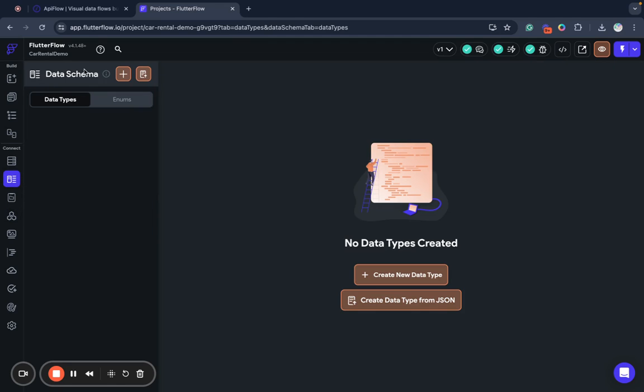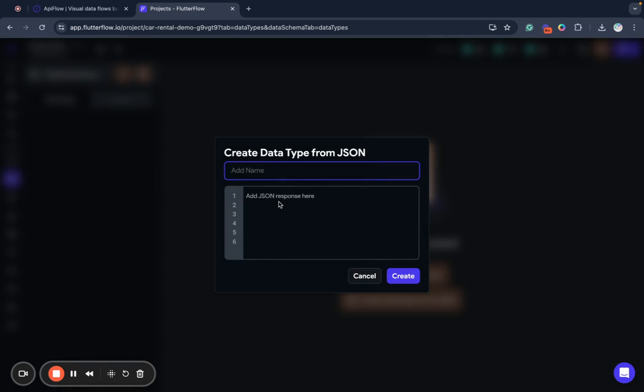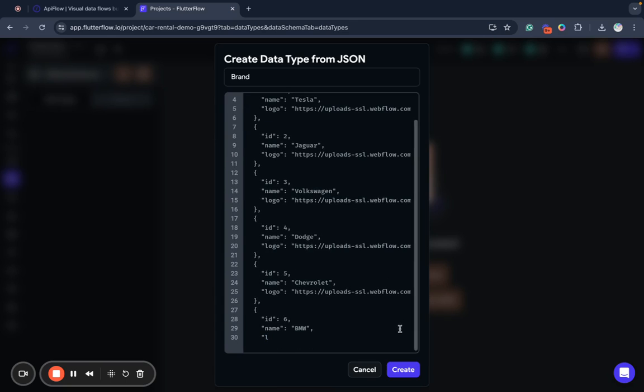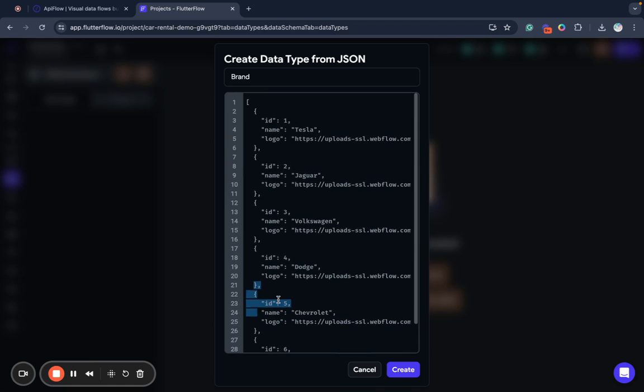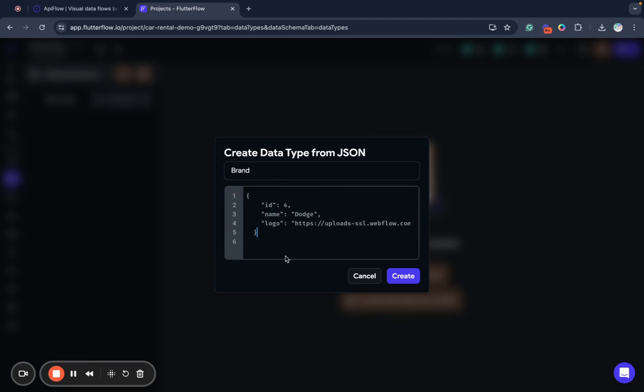We go to the data type part of the FlutterFlow project, and we'll import a new data type from JSON. We will call it brand data type. So we paste our JSON. Let's copy just some part of it, I suppose. It will be better.